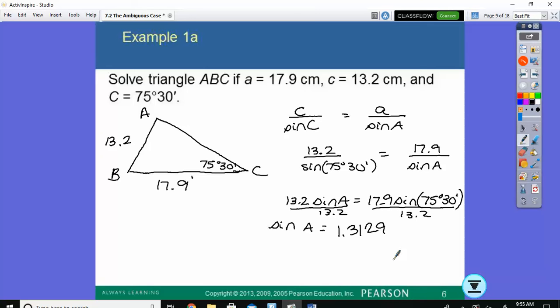If you wanted to find your angle on your calculator, just like in the last chapter, you would type it in as sine inverse of the 1.3129. And if you do that, it tells you error. It's not possible. So this one is no solution. So there is no triangle where this step would be possible. So that is a case where you get no possible triangle. You try to solve it, and you get sine to be something bigger than 1, so it won't work.